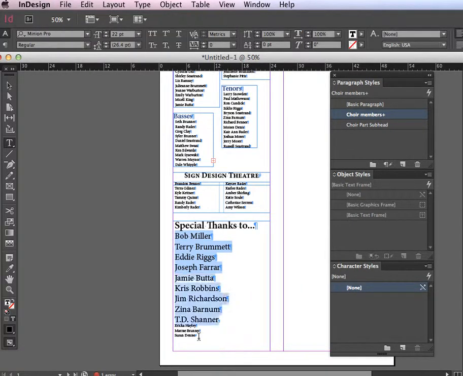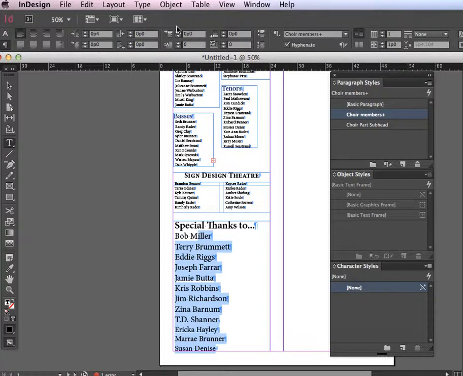So, whoops, I didn't grab that one. See, I could make a style sheet for these, or just do it one up. I want to indent this one, so it's a paragraph command, right? So I'm going to go back up to paragraph, and I want to indent it a little bit.